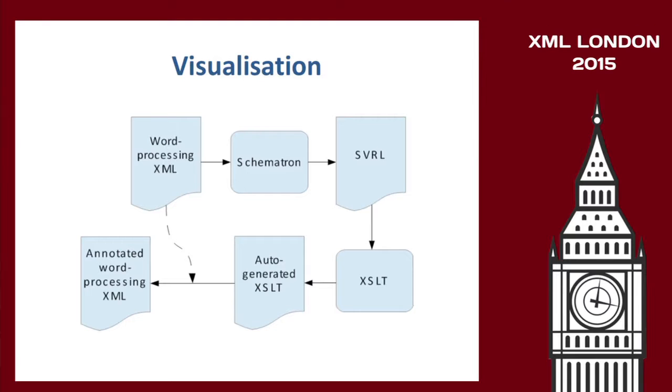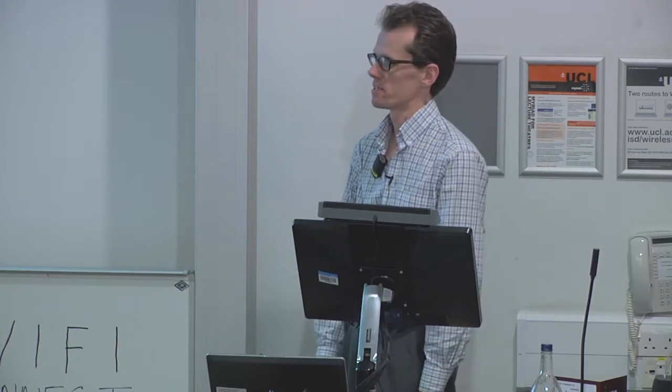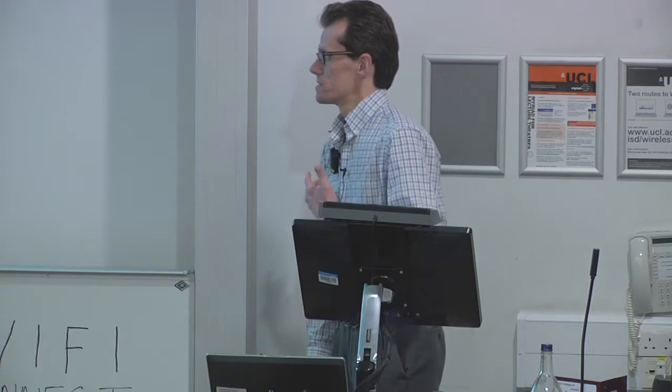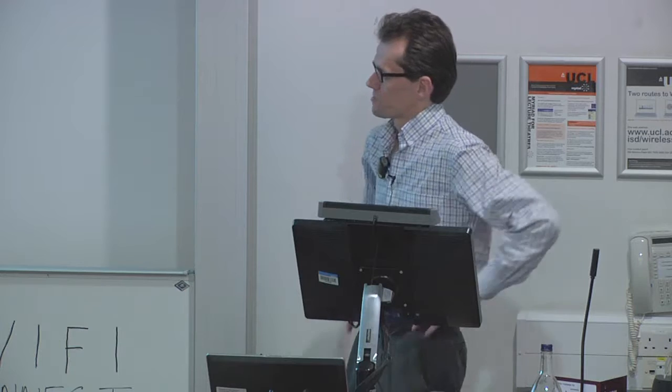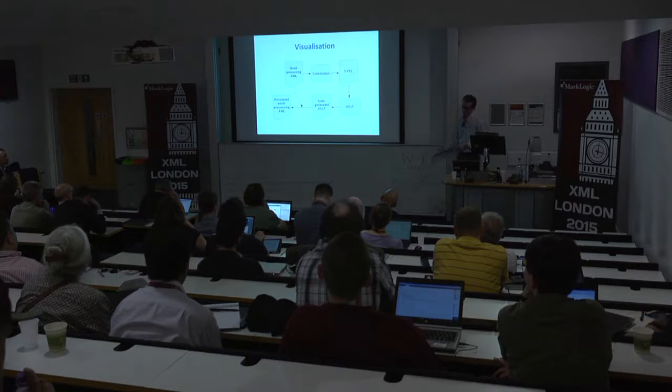And since we're working in Word, it's a visual environment, so it's useful to be able to present the errors in place, so that an editor or an author can step through them and try to address them. So this is a processing workflow for visualizing the errors. Starting up in the top left-hand corner, in comes our WordprocessingML XML document. We apply some Schematron to it. We get an SVRL report out in the usual way.